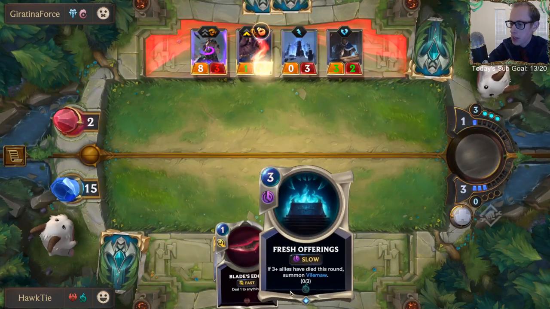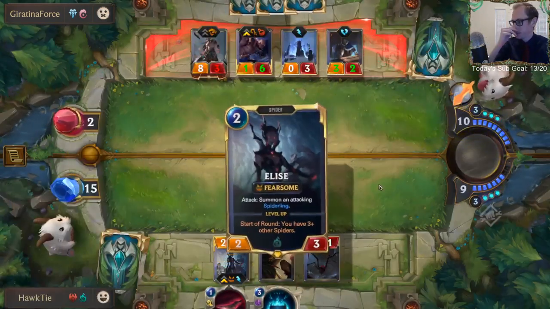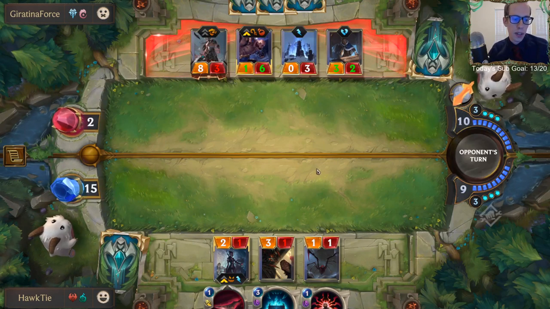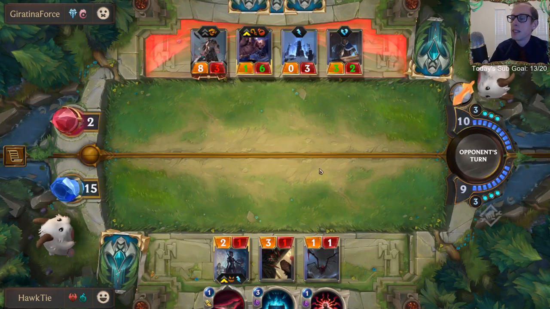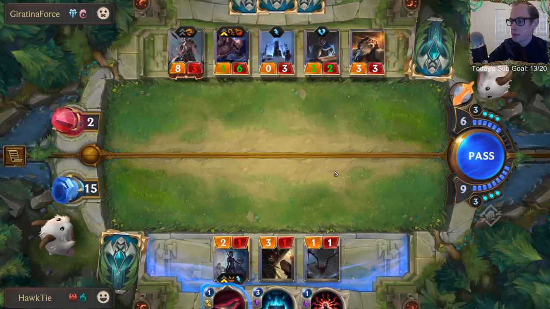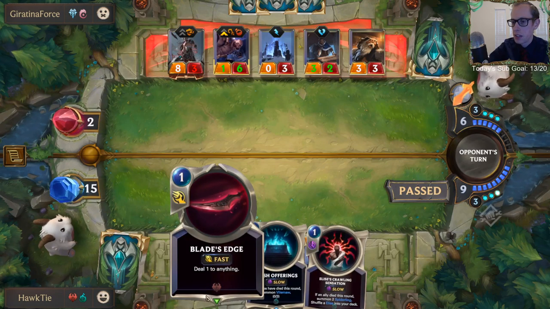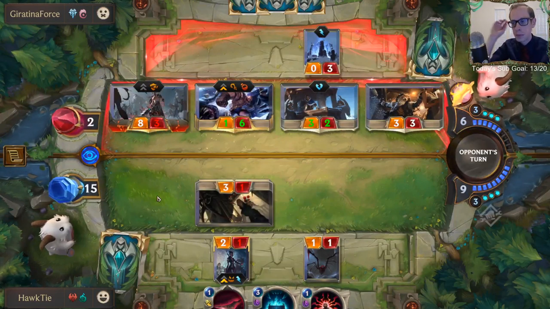If 3 or more allies died, then you summon a 6/6. You get that card out of the deck. We're so close. Yeah, I forgot about that fearsome. That definitely hurt. That was the last loss, the same kind of thing. I forgot about fearsome. Yeah, hopefully we just top deck another Blade's Edge, and we just do 2 damage to them. This is fun, yes?